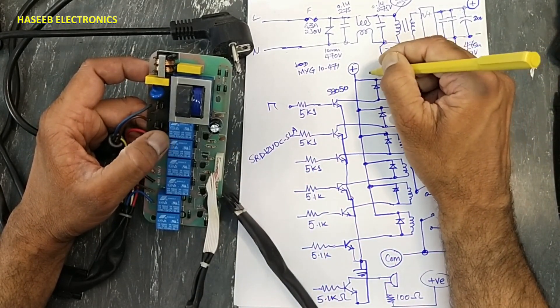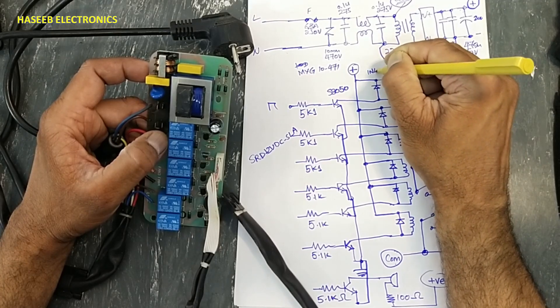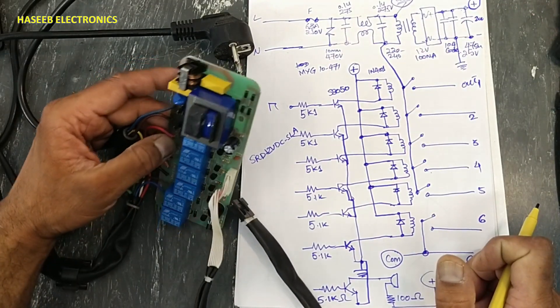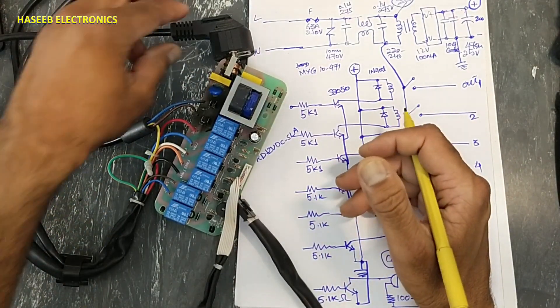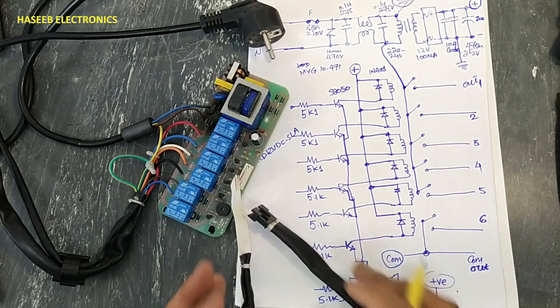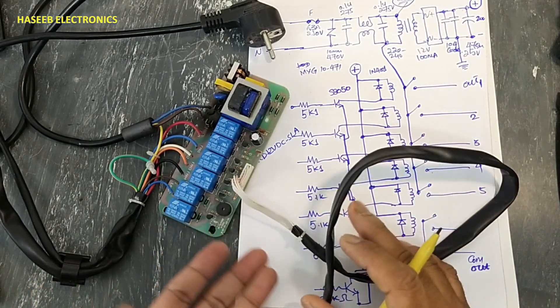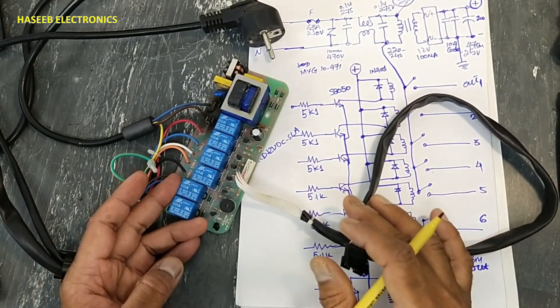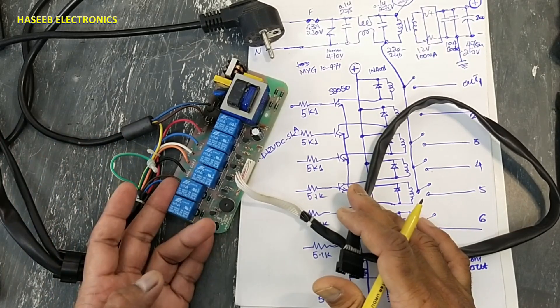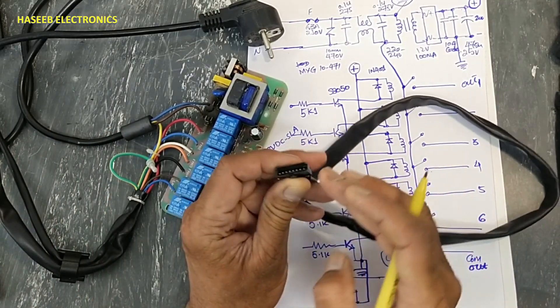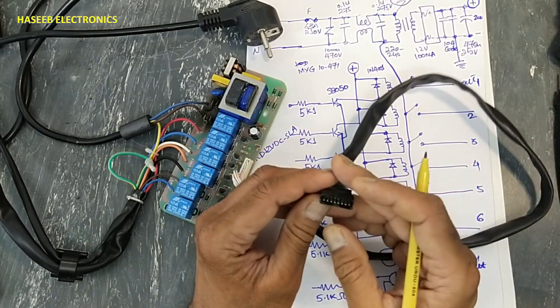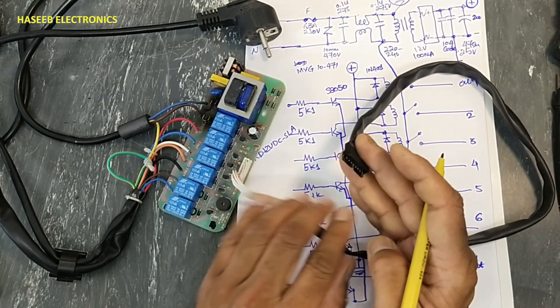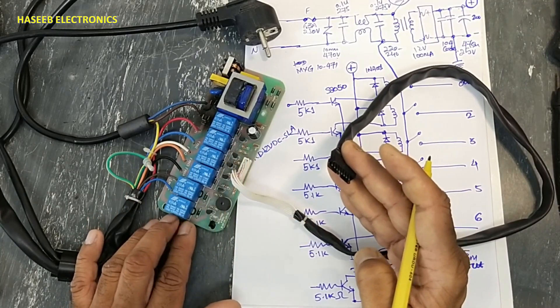All the diodes are 1N4001. So this is the circuit, and it is a very, very useful circuit. We can design it for any automation system, or it can be used to switch any type of appliances. And we can program this connector using a microcontroller, Arduino, anything. It will take commands from here and it will drive the respective relay.